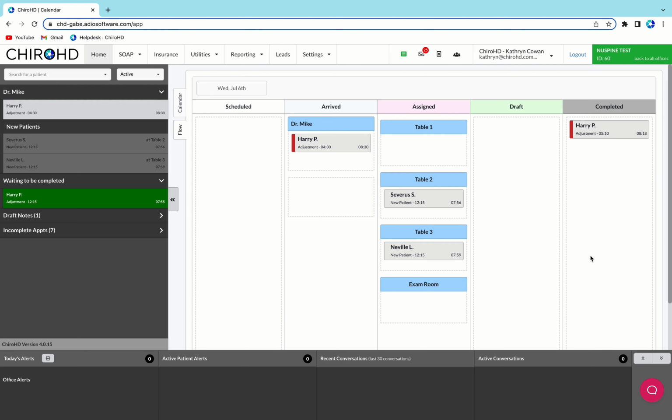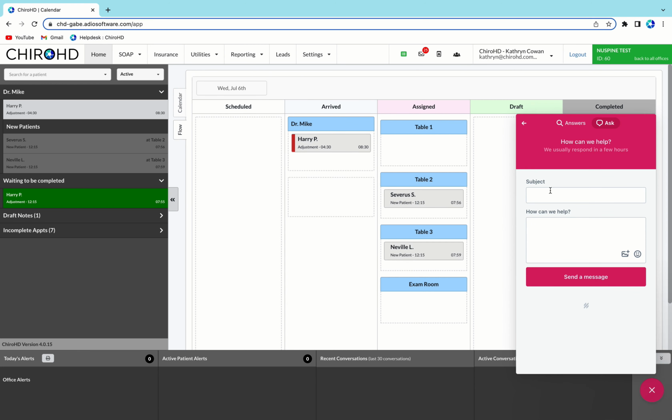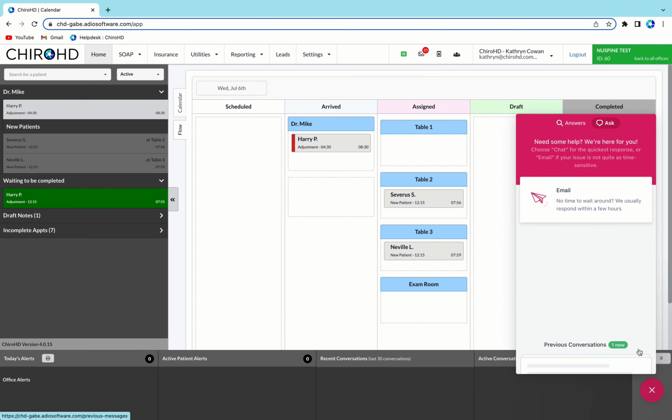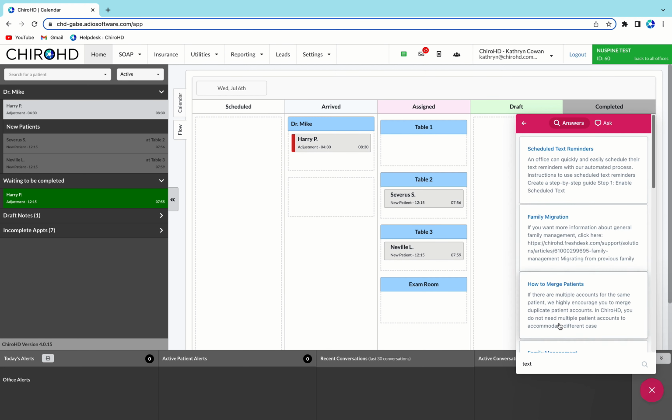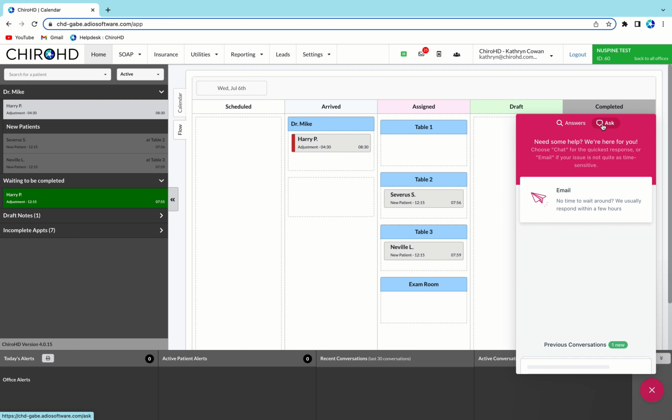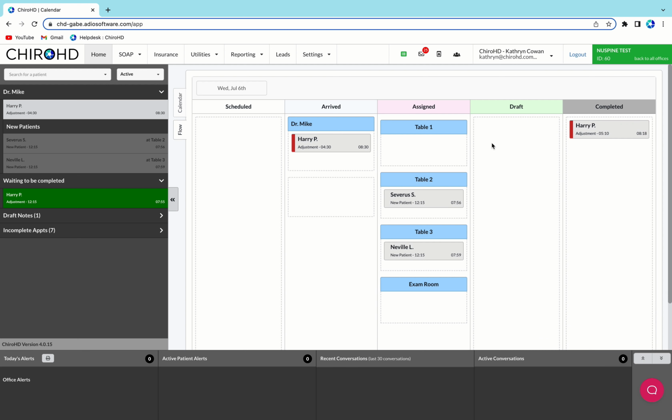Please feel free to use our support channel. This little chat widget down here at the bottom is going to get you directly in touch with our support team. You can also search for answers yourself. So we do have a knowledge base where you can find answers. You can just type in a keyword, like let's say you wanted to learn about texting. You can just type in the word text and it'll come up with all the articles that mention that. But the best way to get in touch is this one on the right, and that will get you directly in touch with our support team, who are amazing humans who are so helpful and wonderful.